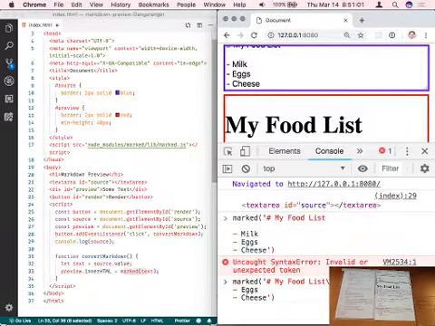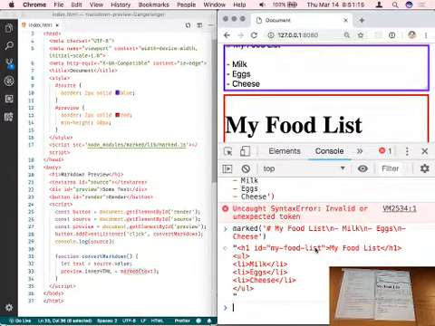And then at the end of here, I say new line, and new line, and new line. Oh, that should be enough. Then I get back HTML with my header, an unordered list, and a list item of milk, a list item of eggs, a list item of cheese, in the end of the unordered list.